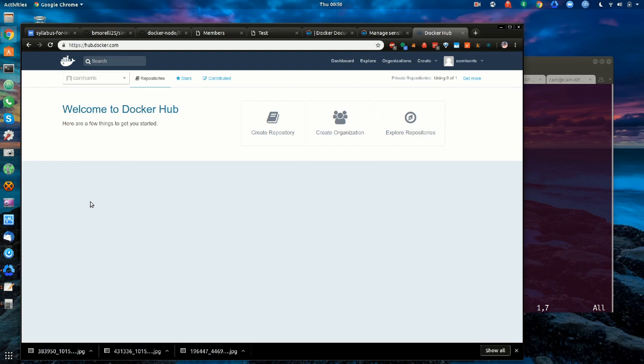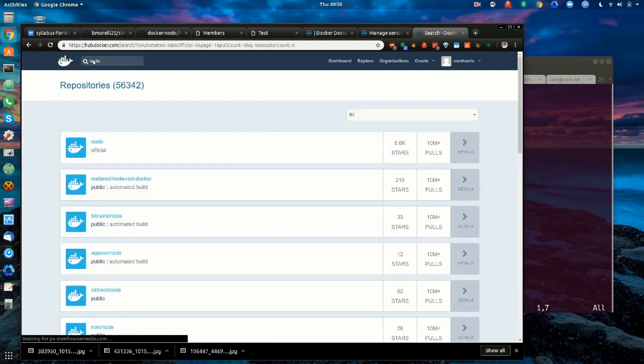Unfortunately, in this course, we won't cover uploading to Docker Hub, but right now we'll learn how to search through it. So since we want to deploy our Node application, we want to find a Docker base image that already has Node installed. So if we do a search here, the first result is the official Node Docker image. You see it has 6.6 thousand stars. It's very popular, and 10 million plus pulls. And a pull is when someone downloads it.